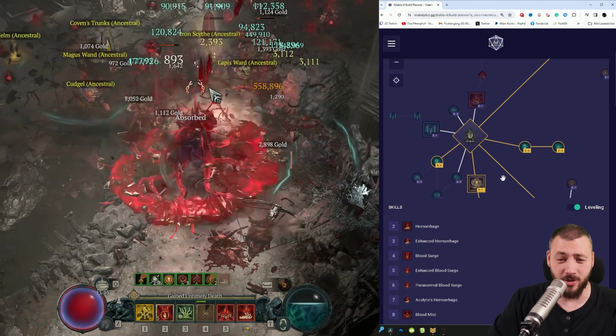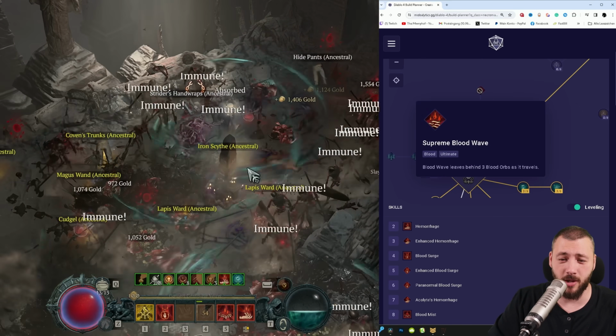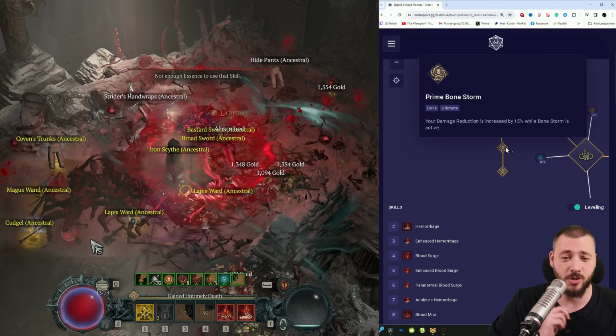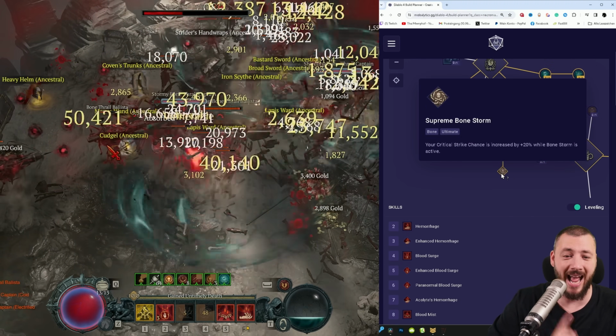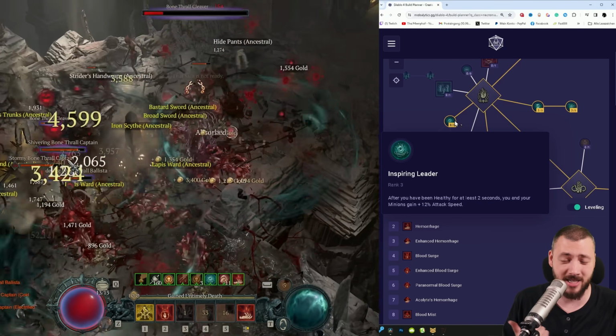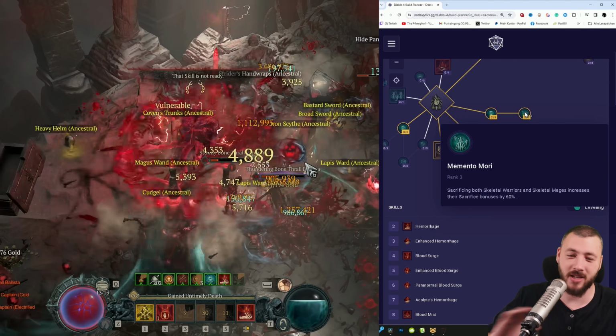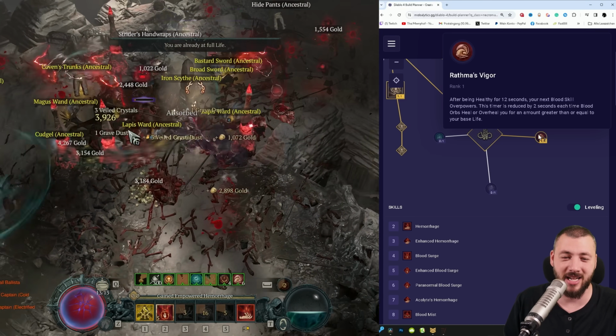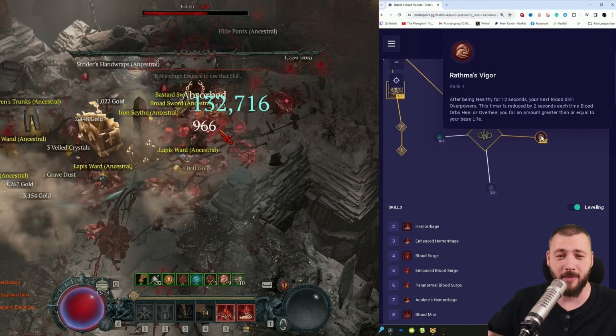Now it gets interesting. Usually I would play Blood Wave to make all the blood orbs and then triple Blood Wave, but we are actually playing here with Bone Storm, especially the damage reduction and the bonus critical strike chance for more attack speed. Yes, attack speed is better. And then sacrifice bonuses with Memento Mori and even more damage reduction on standalone. And then last but not least, Wrathmist Vigor, wrapping it all up together.